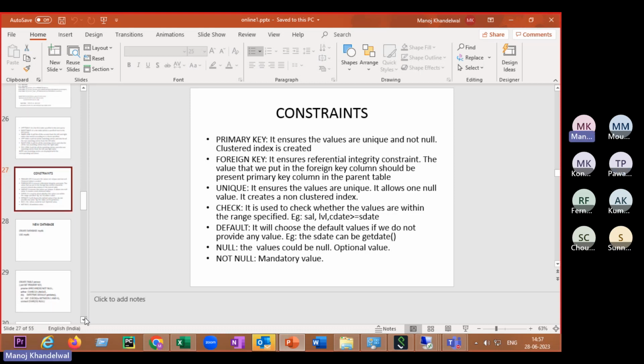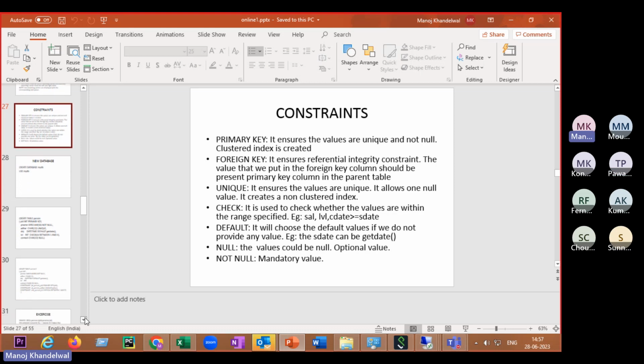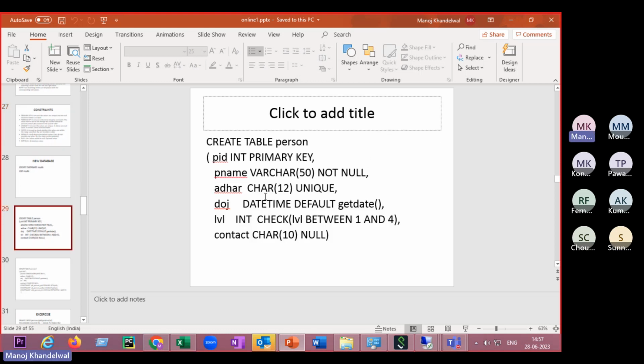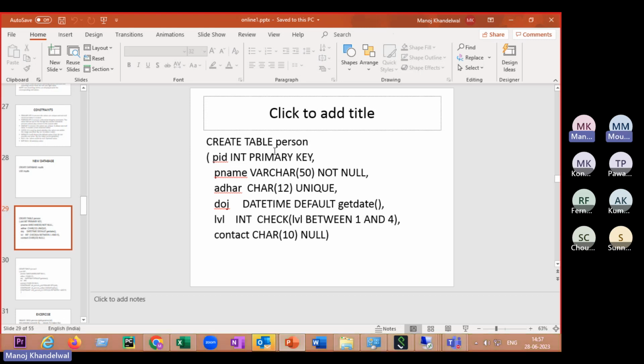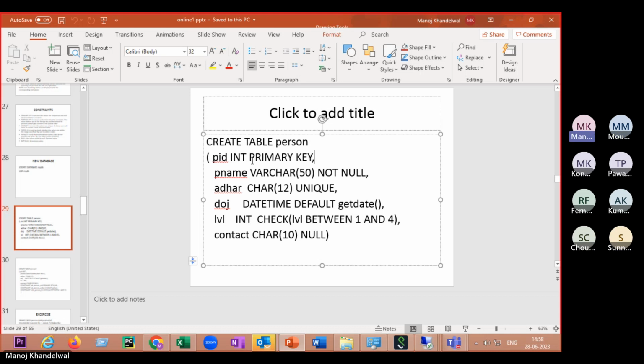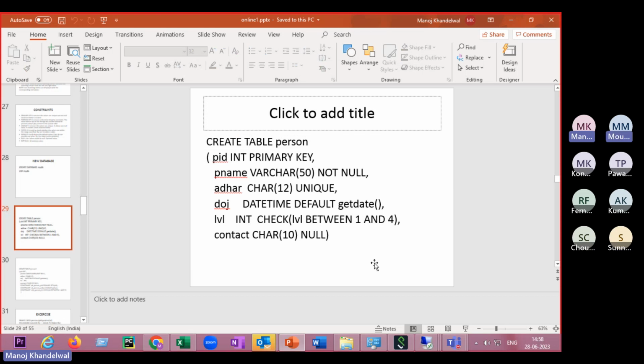Yes. Okay, so now I'll ask you to create a table which will use almost all of these. Look at this now. Create table persons, PID int primary key. Momita, your question was there, na? That if you don't give the constraint name, what will happen? Over here, we are not giving any constraint name. We are saying PID int, directly we are saying primary key. So in this case, the system will generate its own name. We will see what name it generates.